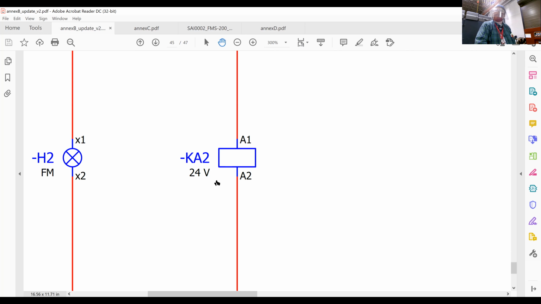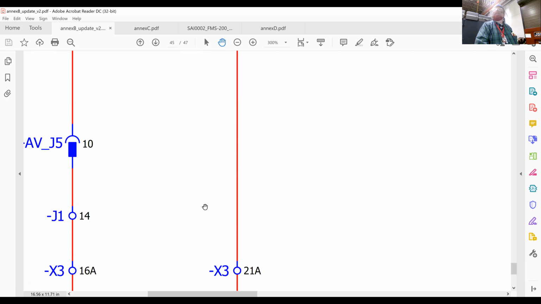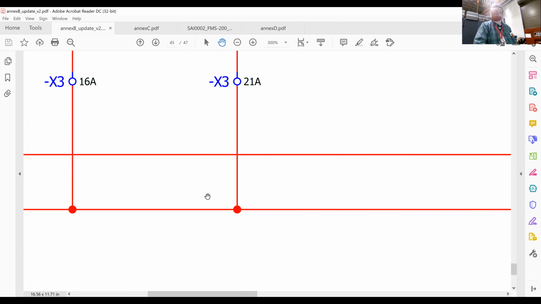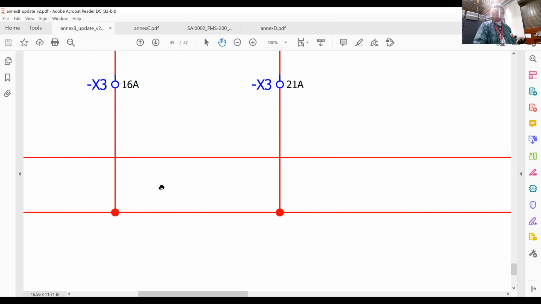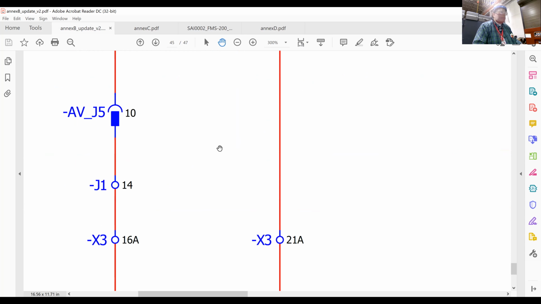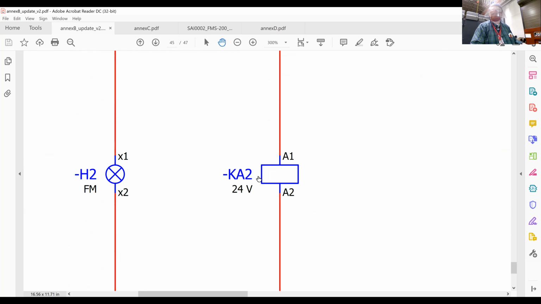It'll say M something. But anyway, the 24 volt means it's a 24 volt coil, and the 24 comes from the PLC, and then it goes down to common. If you trace it back, it's going to go back to wire 25 for the common. And that in turn is going to your A2 on your screwdriver. It does, yeah. Well, look, this is a coil just for a relay.